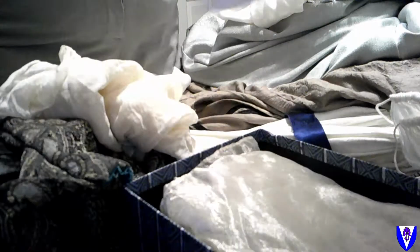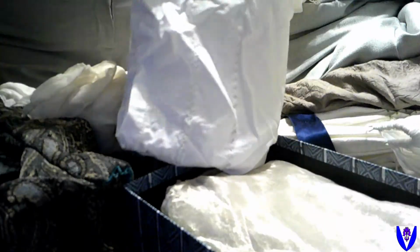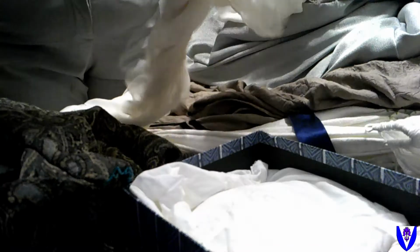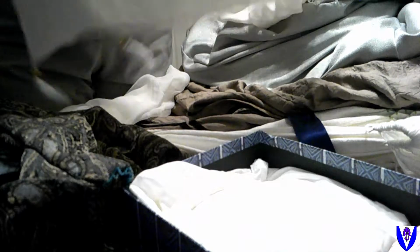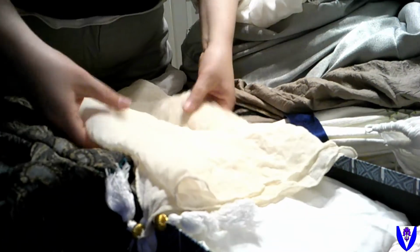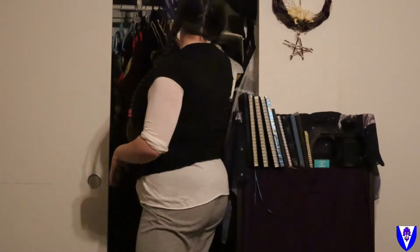Your veils, your gloves, all the little accessories that make it more than just a costume and make you look like you walked out of that portrait. They all need to be organized. Sometimes organizing the little bits can make it feel like it's not so overwhelming. I can do this one box. And then after this one box is done, I can walk away if I need to. Other times, the sheer volume of little bits can be insane.